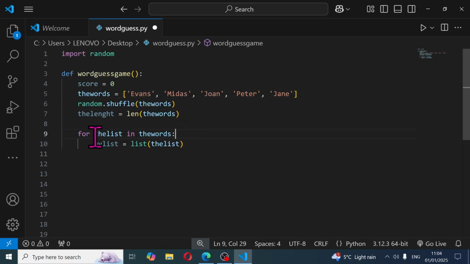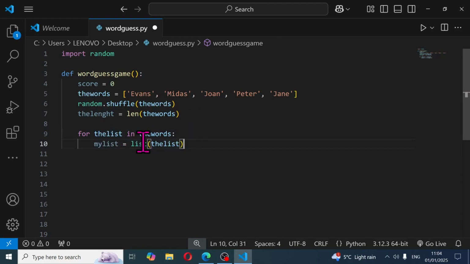Now, I said for the list in the words, this is a variable name, and I'm iterating over this list. So I'm looping over this list. It should run through this list. I say my list equals list of the list that runs through this list.